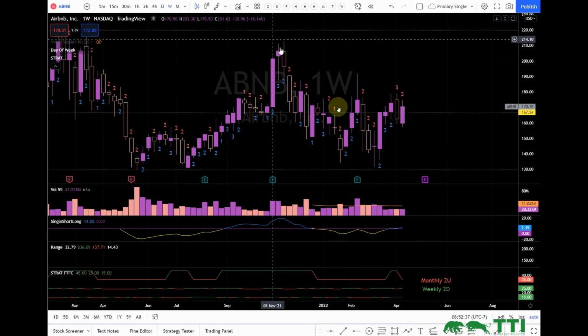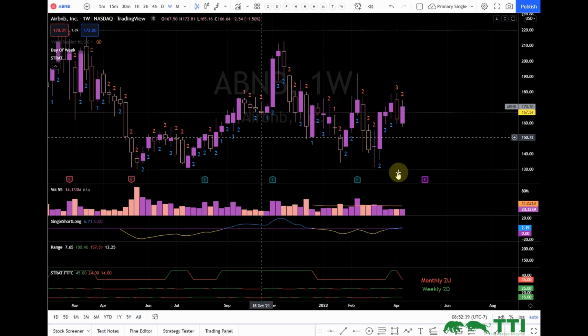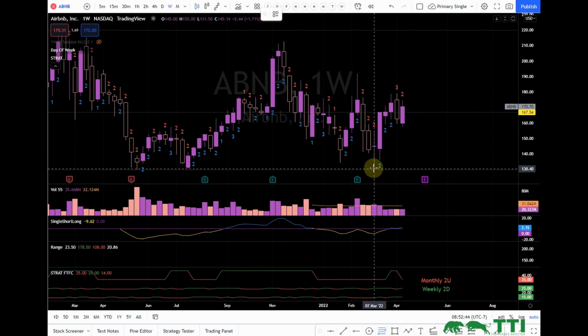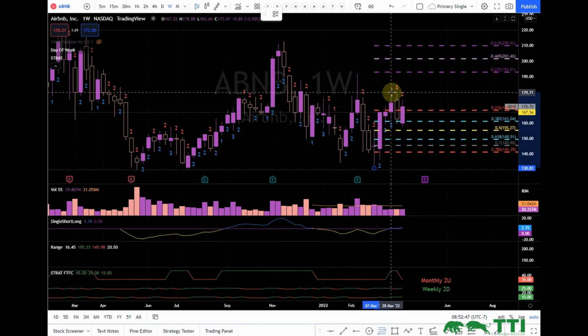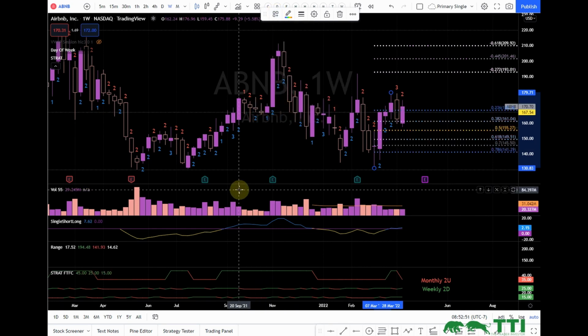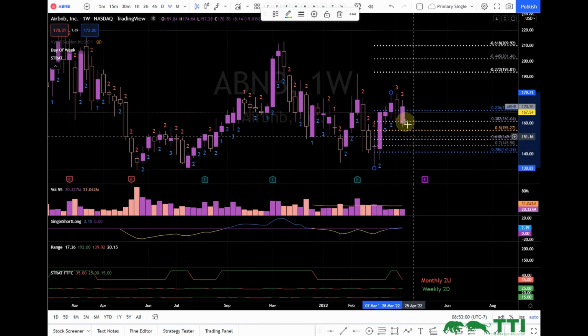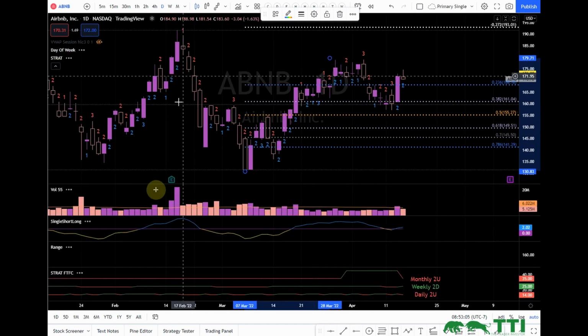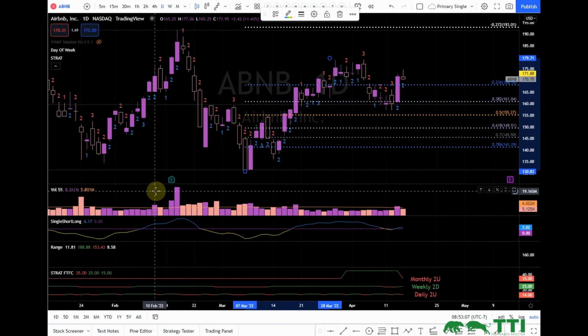So I drew a fib on the weekly chart, and my target, I was looking at 180 calls for, I think, the 29th, 180 or 185 calls for the 29th. And when I scroll down to the daily, it's a shooter. So, like I said, I drew my fib on the weekly chart just for that one current candle, that's the most recent candle. And then it looked like it's a shooter on the daily, which looked like to me that it's going to retrace to around like 165-ish area.